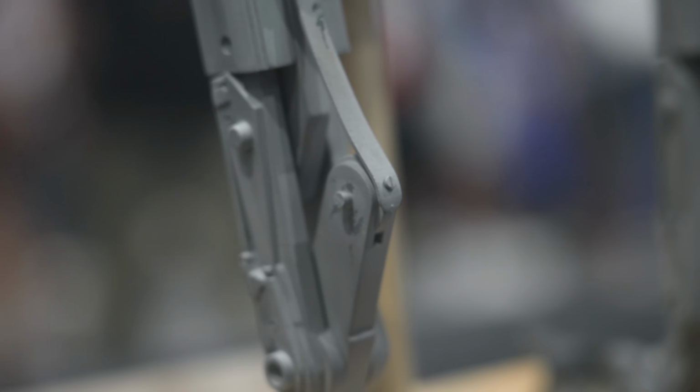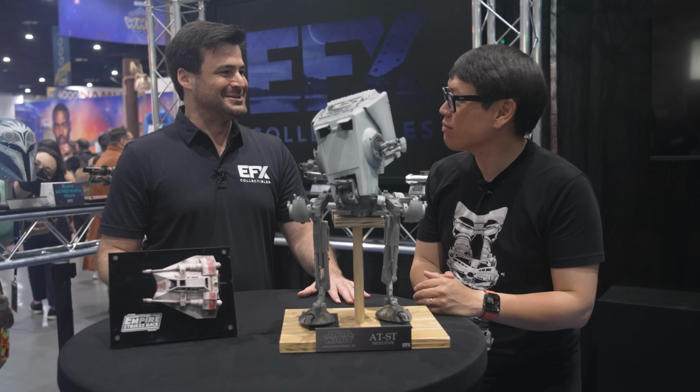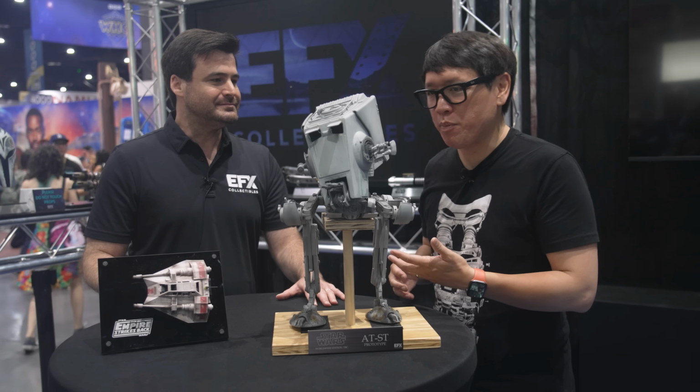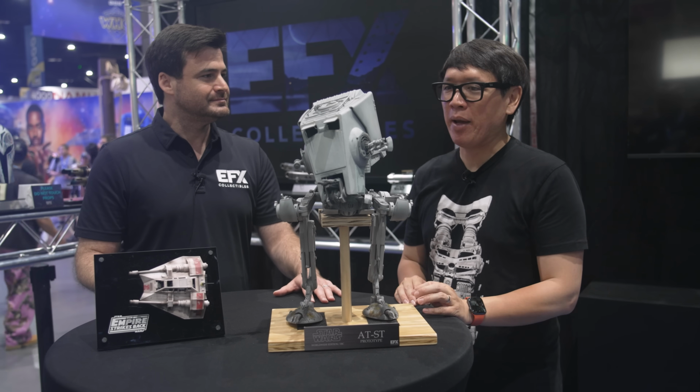Are these joints actually movable? They will be. We're not sure if they're going to be movable or not, actually. We're still working out some of those details. I can tell you from a production standpoint, it will be a combination of resin and 3D printed materials. We're working on the articulation as well as the internal structure, because we sometimes put metal supports on the inside to ensure that the collectible that someone is spending so much money on will be resilient for years to come.